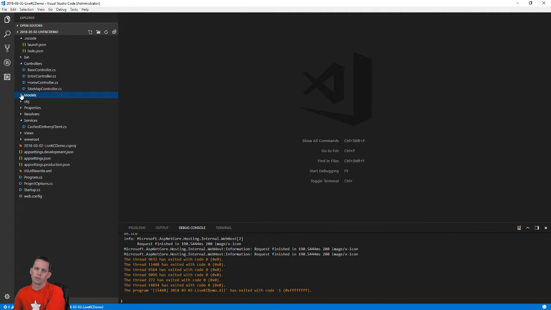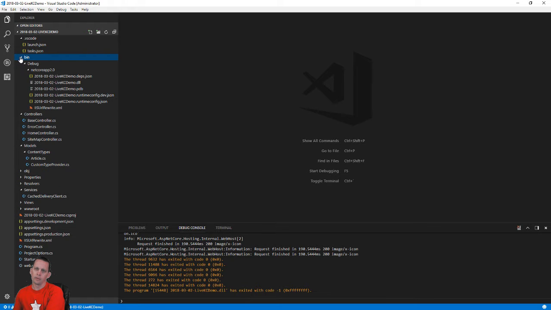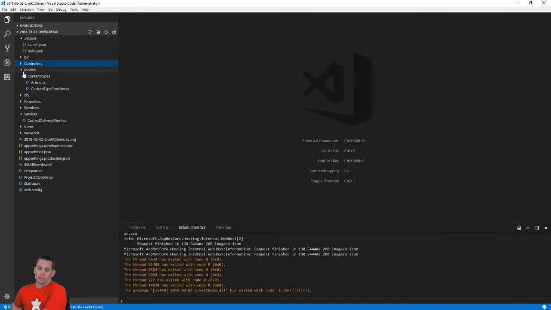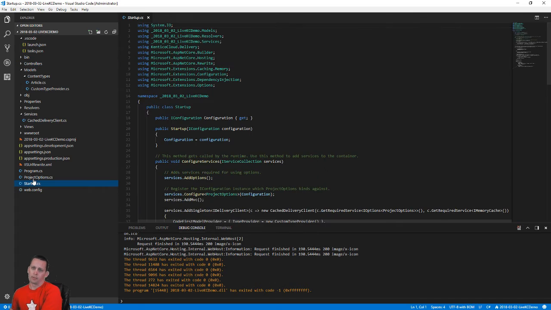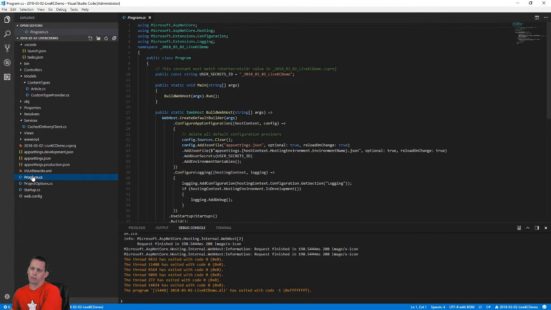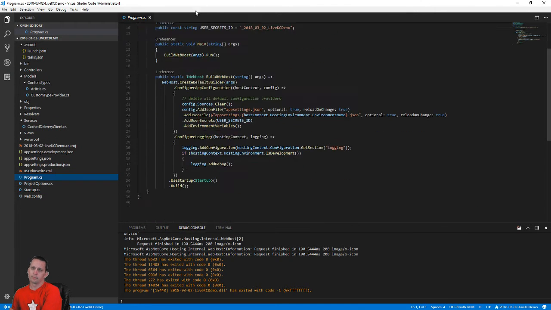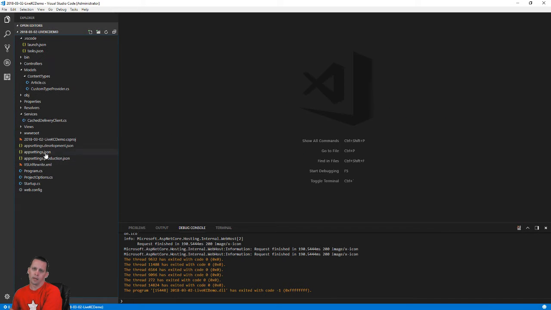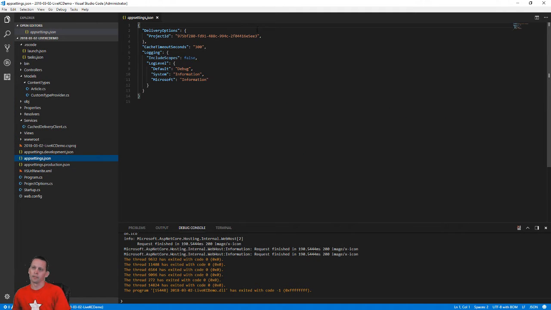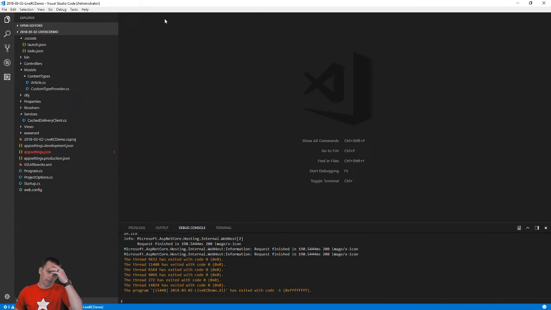Is it under the bin? No. So you get to watch me try to find where the project ID is. But I will find it. Is it under app settings? App settings, of course, where all the settings are. So here, I'm going to update that with my project ID and save that.